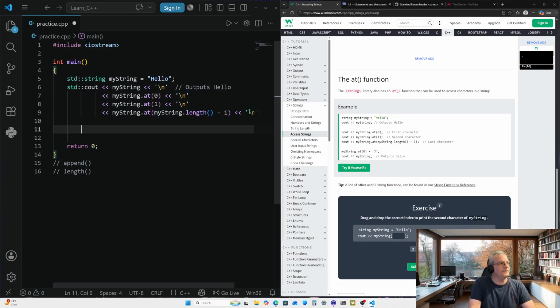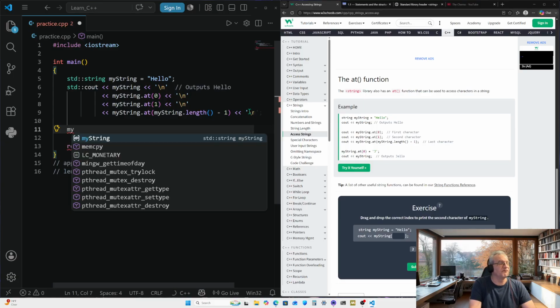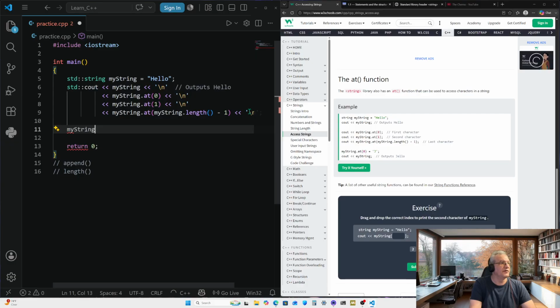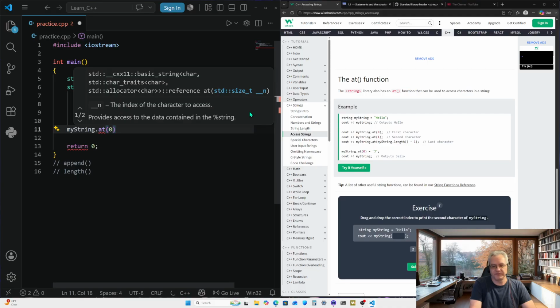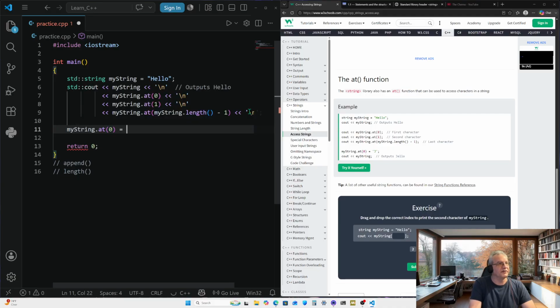Enter. And then we are going to redeclare that first position character again. At position 0 it's going to be J again, and then we're going to re-output it again.